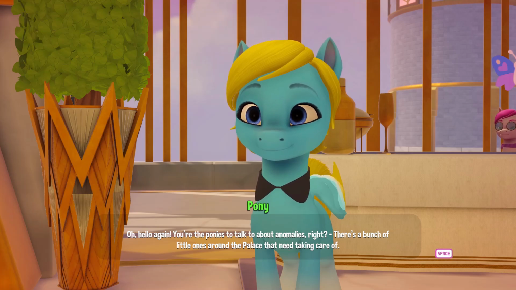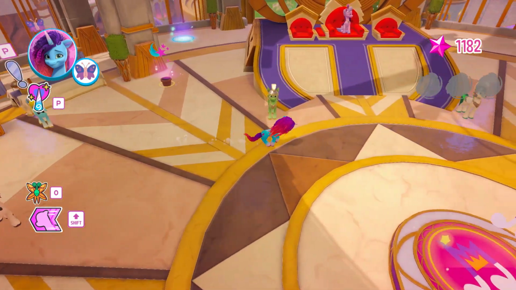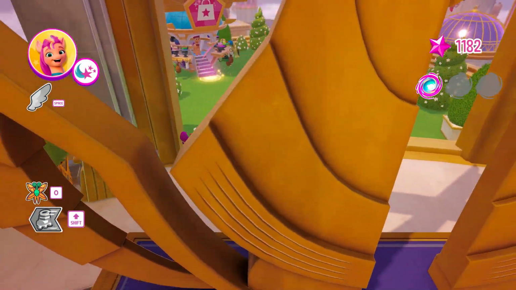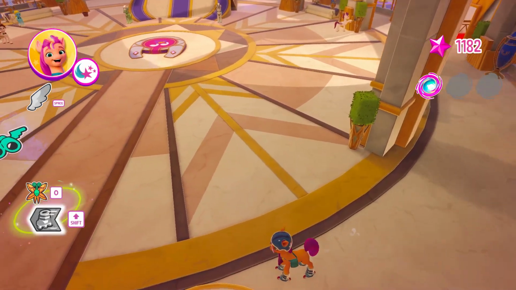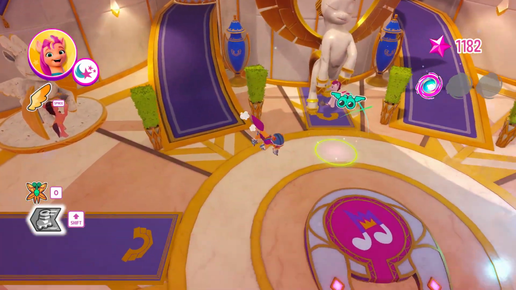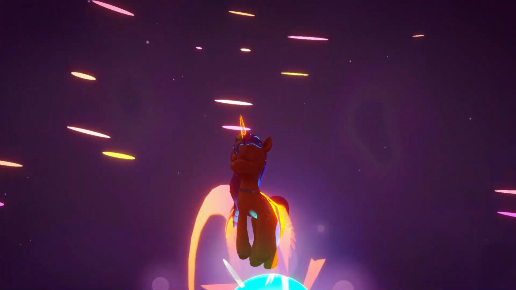A bunch of little ones. All right, let's see if we can take care of a bunch of small ponies. Oh, what? Not small ponies, but anomalies. Oh, there's just one here. One tiny little anomaly, then. And one more. I think there was something this way that was all sparkly. Nope. And this way. Maybe there's just like out in here. Nope. Huh? How about here? Oh, there. There's an anomaly. Got it.